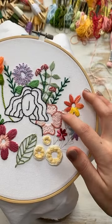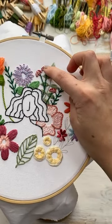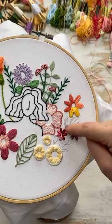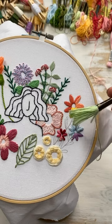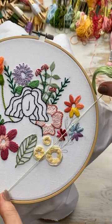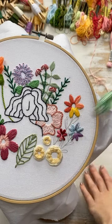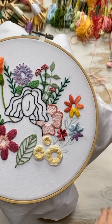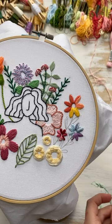And if you want to add these leaves with the detached chain stitch, the same stitch that we used here, then you can add those leaves as well today. So yeah. I mean, that's not the same color, is it? That one? Yeah, maybe I'll just do it, because why not?